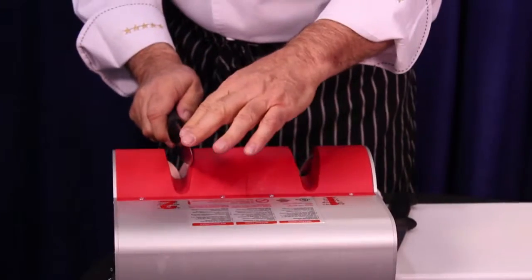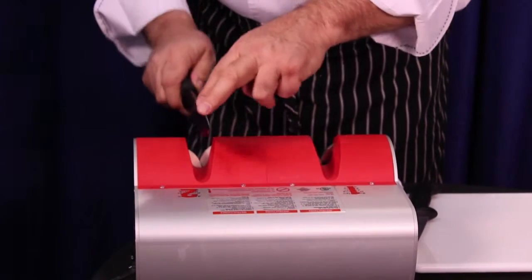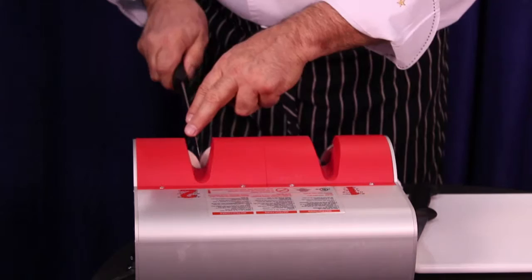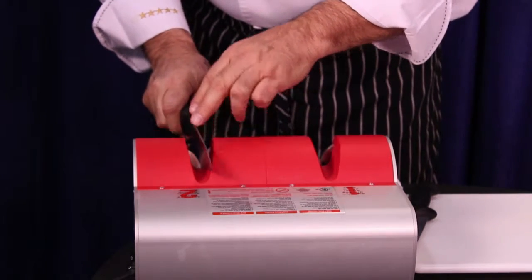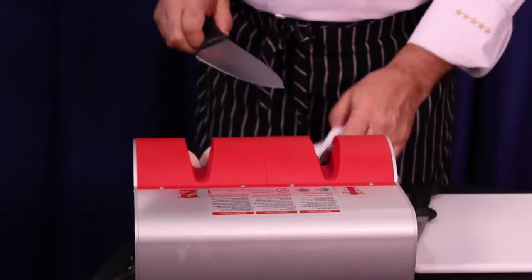Pull it down. Very nice. Then wipe it off, and we do the same thing in the buffer. Hold it on the top and run it down: one time, two times, three times, four times. Then we clean it off again, and then you can do the litmus test of a sharp knife. I'm going to turn this off. Now the only thing you cannot do on this is serrated knives. You can, but you have to really know professionally how to do it, because you have to work each one of the grooves.